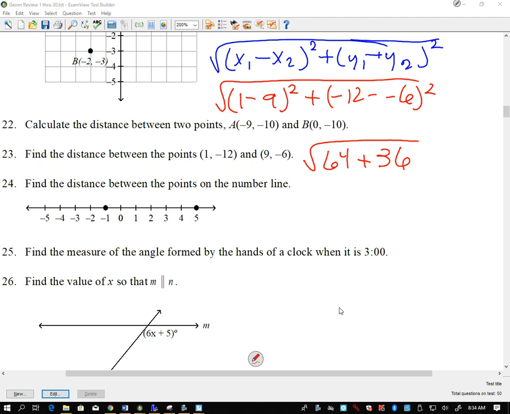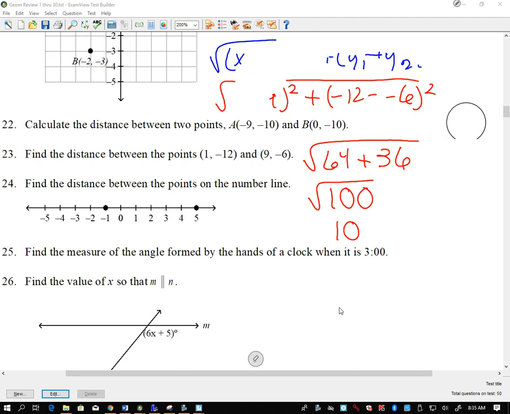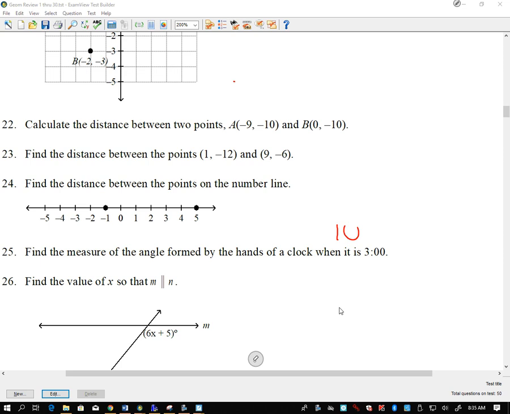Does that make sense? I went through that really quickly. Do you need to see that step by step? No? All right, 64 plus 36 is 100. If that was something that couldn't reduce, I would try to reduce it. This one, in fact, does reduce because the square root of 100 is 10. Can we do that? You might need to write down your distance formula somewhere. You know that you're going to need it on this test. That gets us through question number 3.